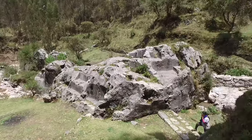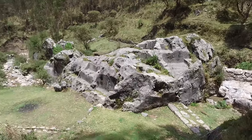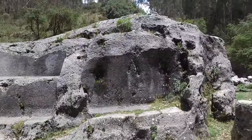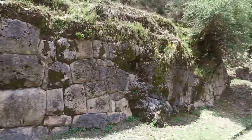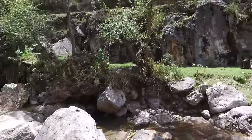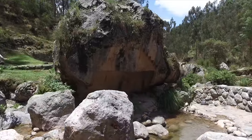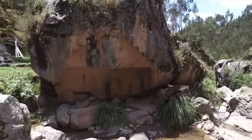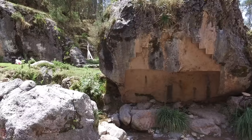These cut bedrock shapes are incredibly ancient — we can tell that by the weathering patterns. We see the presence of probably two cultures: one ancient megalithic, and then a wall likely created by the Inca later. This is standard in this area; wherever the Inca constructed things, it was usually at an older megalithic site. It's quite obvious the Inca were in awe of whoever was here earlier — they were in awe of the megalithic builders.